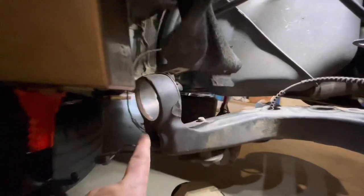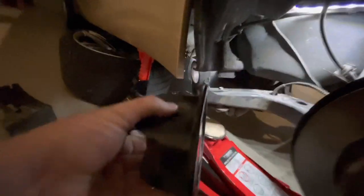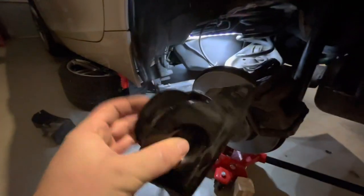And there's a bush that goes in the hole there. There it is. There's the bush inside of the carrier. And then the whole carrier assembly goes up inside of a hole in the chassis, up in about the centre of frame there. And so these are the bushes we'll be replacing. We'll go over the process a bit more in a minute.